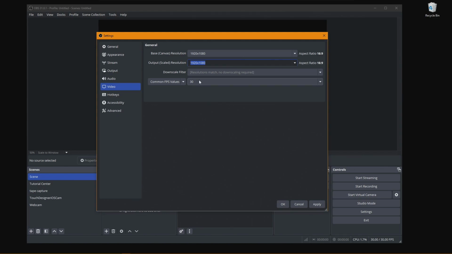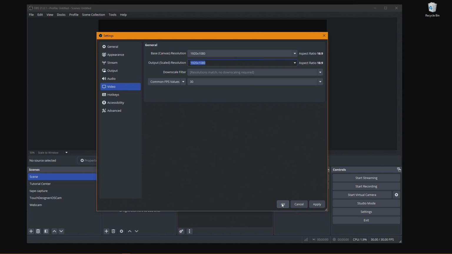30 frames per second is going to be fine unless you're doing something like a video game that is very quick moving, in which case you might want to consider turning this up, but I would recommend recording at 30 frames per second and testing how it works before increasing it. If you turn this number up, the size of your file gets much bigger, much faster.